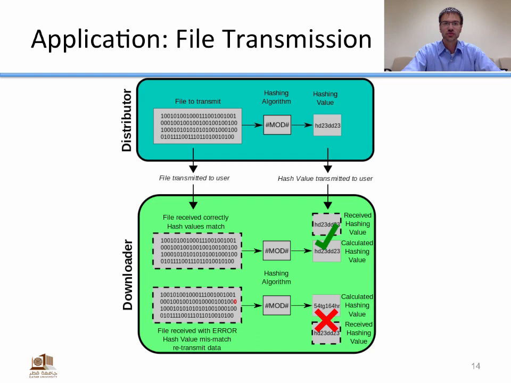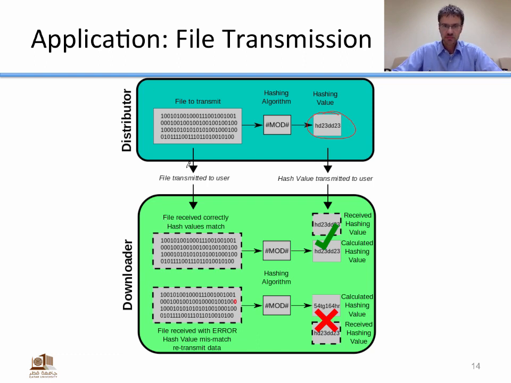Okay, so for the file transmission idea of guaranteeing that the file hasn't been corrupted, hash functions are used in a really simple way. What you do is the distributor, the person you're going to download the file from, takes the file, however big it is, and they run it through a hash function. You get out this hash value here, and they just put it on the website. Sometimes you'll see this when you download files. You'll see here's the file and here's its hash. And you may have wondered, well, what's the hash for? The hash is for verifying that when you download the file, it wasn't corrupted.